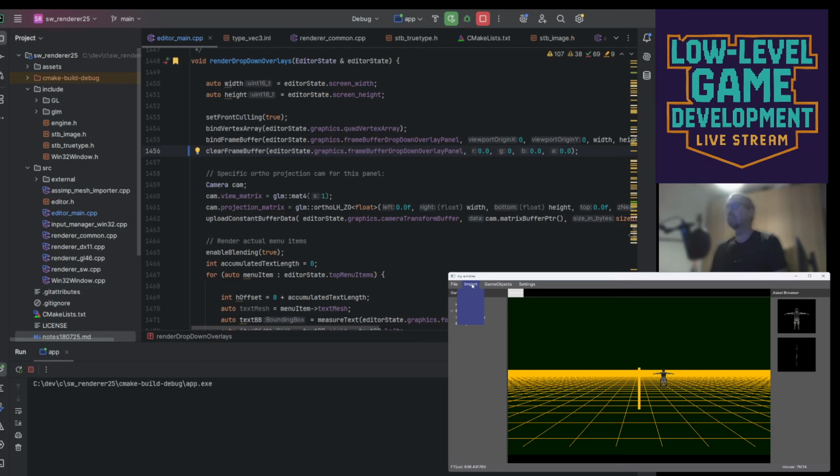We could implement it that way, but then we could still have a right click here and, for example, have another drop-down menu here and one here, and we would render it all into this one overlay frame buffer at once. So this leaves us room if we need in the future, whatever, seven drop-down menus at the same time in different locations. Or for example, here on this panel, we might have a local menu. So we could also open one up in that area, and at the same time in that area, if that would be needed. We're now set up to do that.